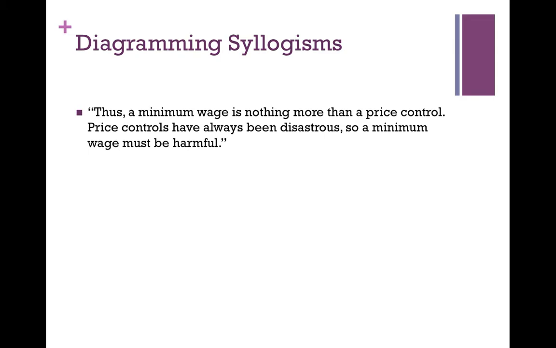So I'm going to ask that you pause the video lecture just for a minute and put this into symbolic form, and then determine whether or not this argument is valid or invalid using a Venn diagram. So go ahead and pause the video lecture and do that very quickly, or however long it takes you. If it takes you not so quickly, go ahead and do that.